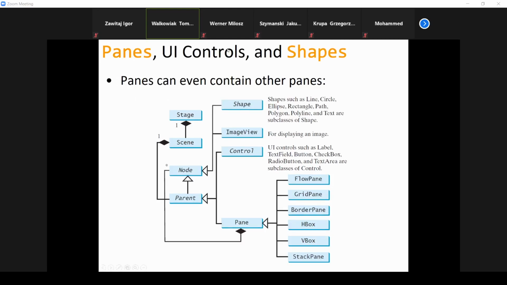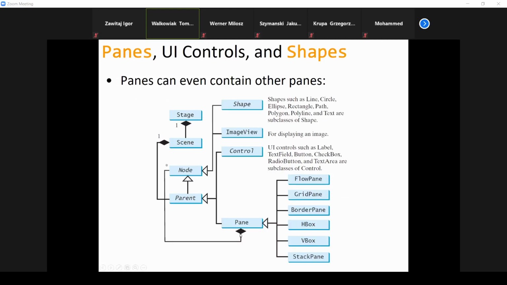So we have a stage, and only one stage in your application, because it defines the main window. Stage has a property, and you could put nodes there, and inside a node you could have other nodes, and other nodes.